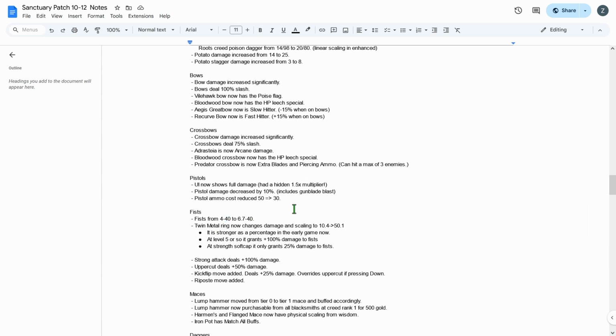In Enhanced, you start a little higher, but you still end at the same location. So the scaling and all the numbers behind the scenes are changed. The twin metal ring now grants more damage in the beginning of the game. So it's not quite 100% damage. It's kind of close to it. But at the base value here, it goes from 6.7 to 10.4. And from 40 damage to 50.1.